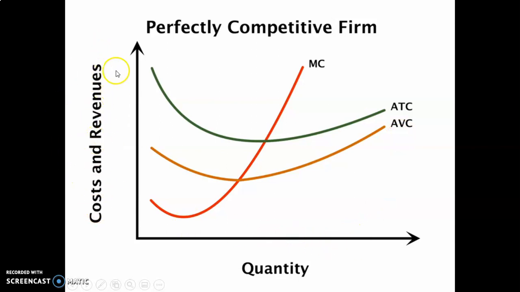This vertical axis is not just prices, it's costs and revenues. And we can even say prices. It's basically whatever we can put a dollar sign next to if we're using US currency. Because you have to pay your costs with US currency, your revenues are measured in US currency, and your price is going to be US currency. So I oftentimes just put a dollar sign up here and the usual Q here. And then the curves look exactly the way they do no matter what the market is.